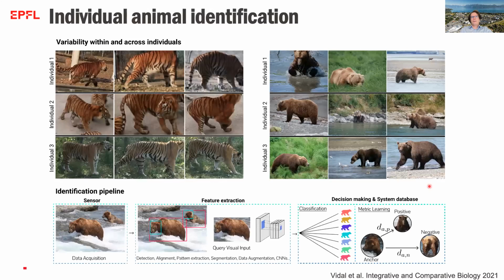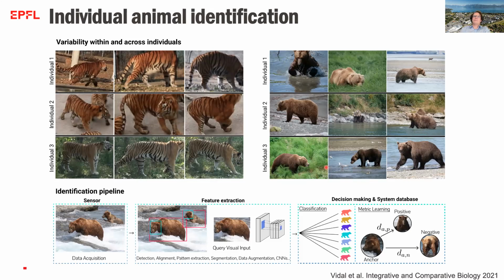And next, I very briefly wanted to talk about individual animal identification, which is extremely important for multi-animal pose estimation. So, as you know, one can broadly group animals into 2 types. Some animals that have textured patterns, where those textures are indicative of the individual, like in the example of tigers or zebras or zebrafish, and animals that do not have textures that are specific to individuals. And here they're bears, for example, or mice, or also humans.